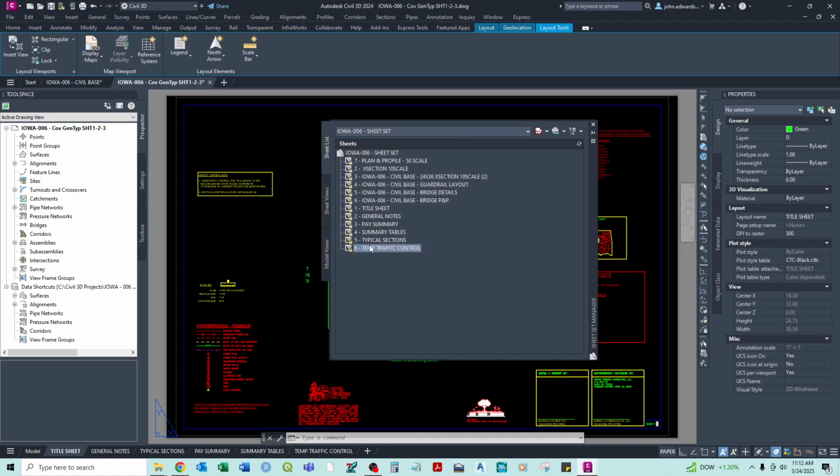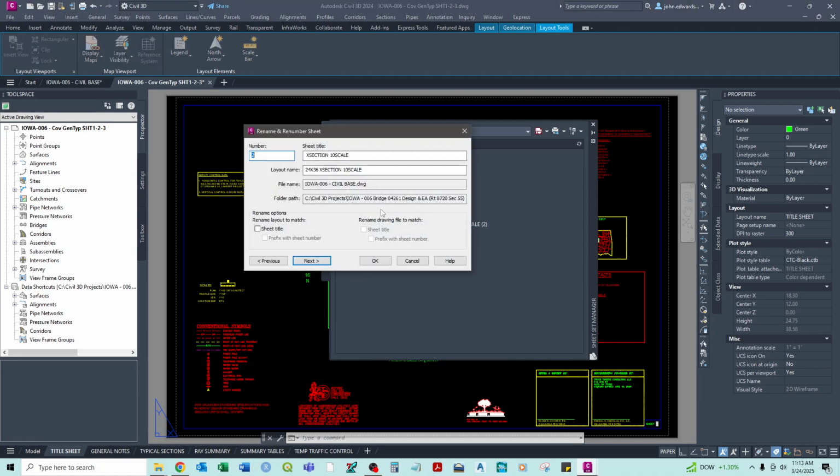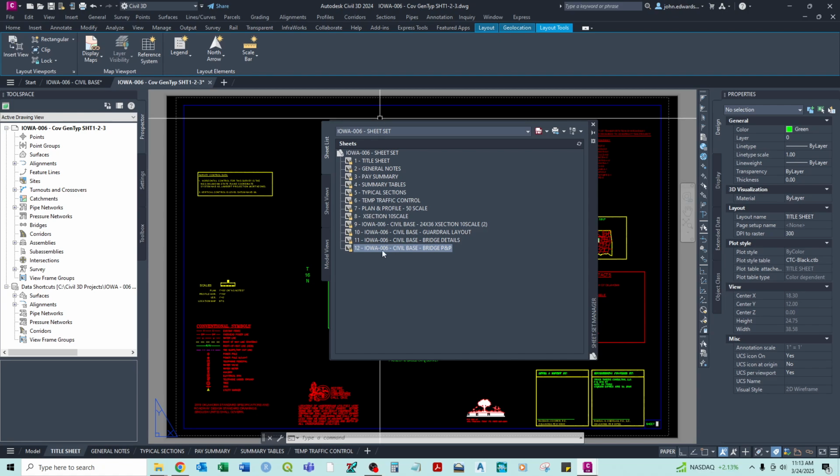Okay, and we'll actually need to reset all these numbers here, and we can move these around. Even though you have a number, you need to actually set it in the order here that you want it to print. So that actually worked. Now we'll renumber these so it all lines up here. 10, 11. Okay, all right, so that's our sheet set.